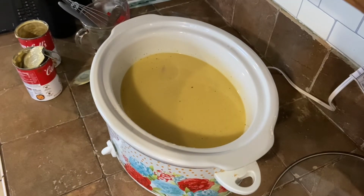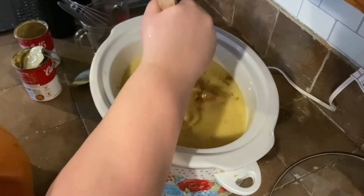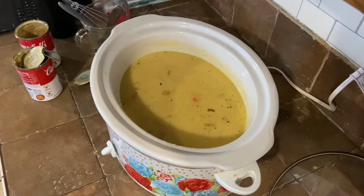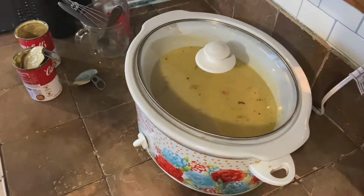So I used my hand mixer, mixed that all up, and then I cranked up my crock pot onto high, and I had 2 cans of just regular refrigerated biscuits, and I put those on top. You're just going to want to cook those until they're done. Usually on high for about an hour is the sweet spot.